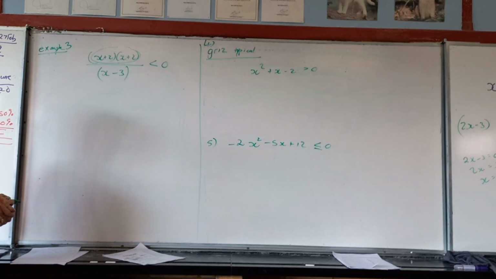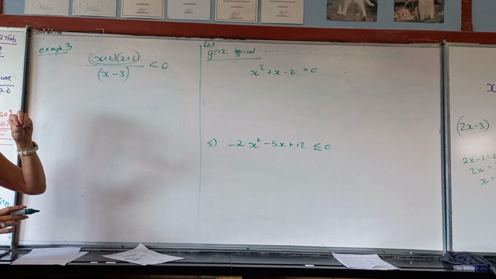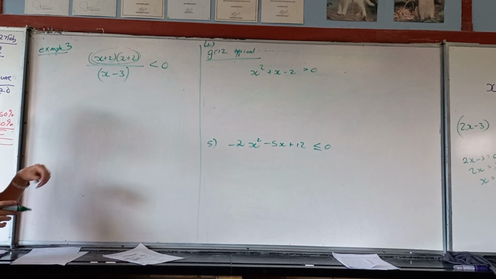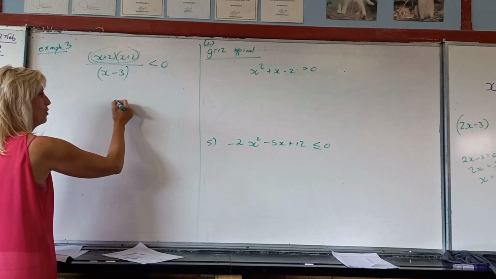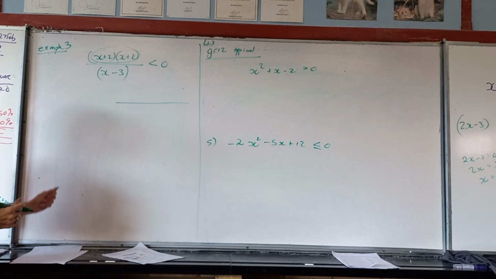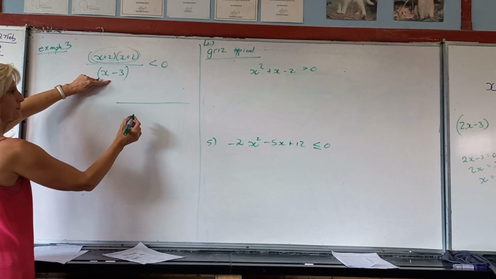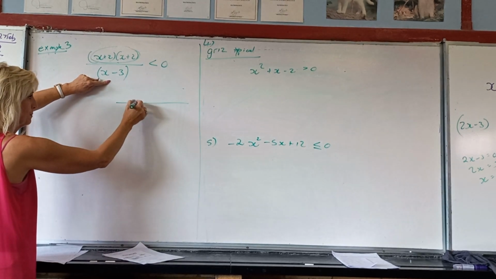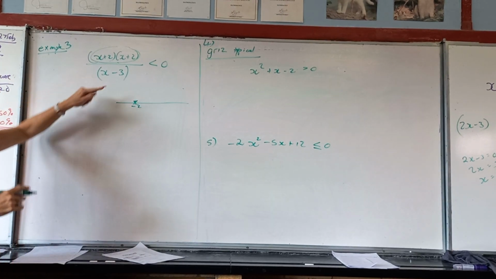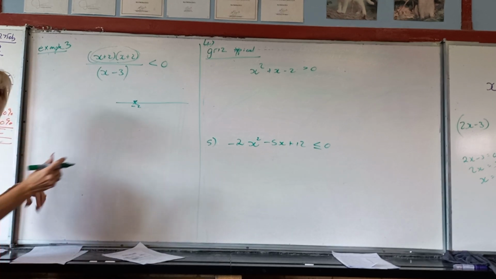No, they are the same. The last thing that I haven't spoken to you about is if there's a factor that repeats itself, there's 2 of them, the graph is going to bounce. So now, first of all, on your number line, can you give me the critical values? -2 and +3. But -2 I'm seeing is double there, so I know, whoopsie, it's got to bounce there. I'm going to do my graphy thingy, but it's going to bounce there.